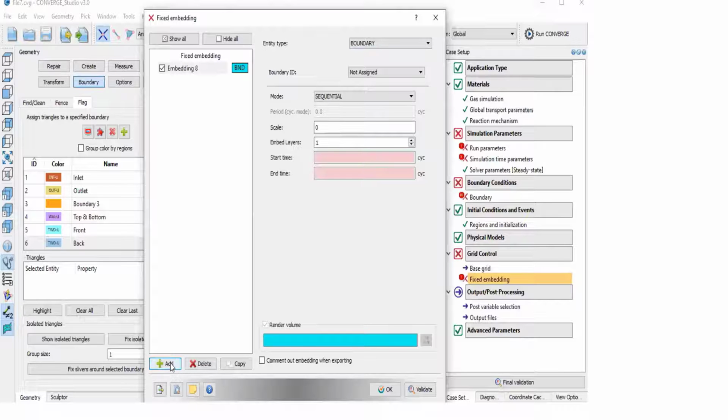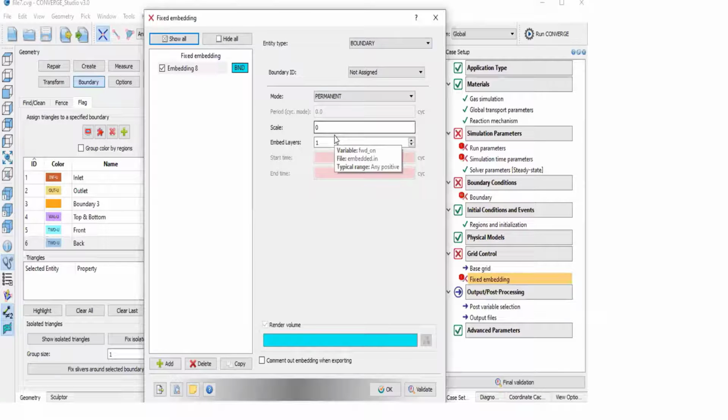Top and bottom is one only, that's good. Here it is asking for the entity, and I want to go with the boundary. Now sequential or permanent: I want permanent, so it will be permanently refined there.